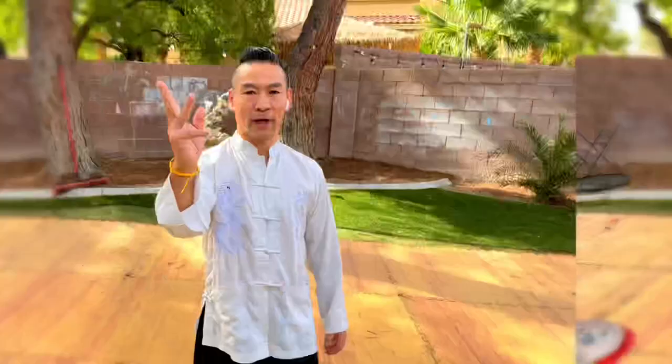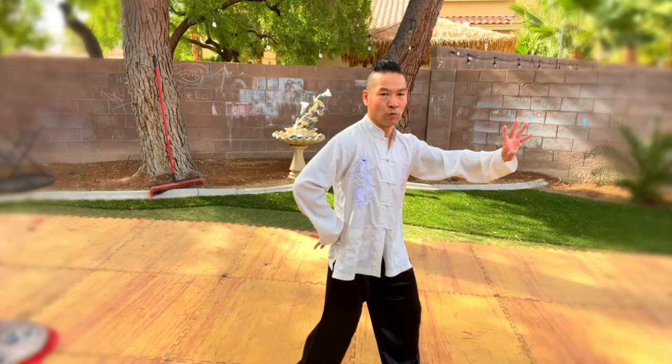You have a second chance to attack. Your right hand becomes go show — hard hand — around your right side. Same time with your stance, not required very low. The more comfortable you feel, you can give the power, and that's just a good height. Let's say this again.